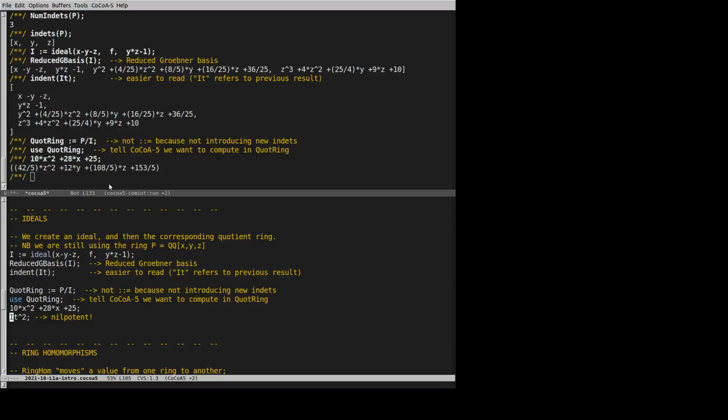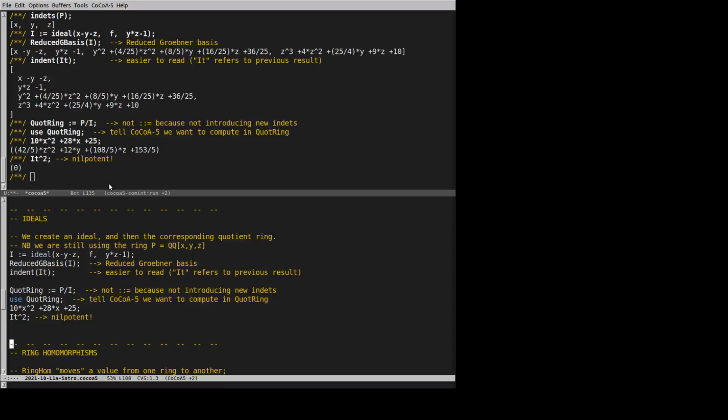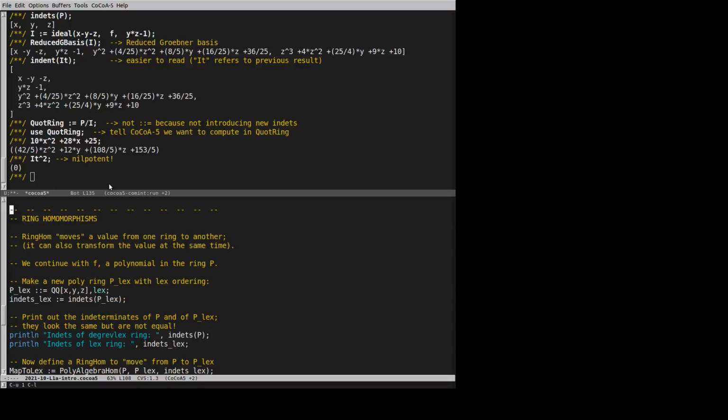So in this particular case, we can see that in fact this polynomial is nilpotent. If I calculate its square, I actually get 0 as the answer. Well, I get 0 inside brackets. Those extra brackets are there to remind me that I'm not working with, as it were, a normal 0, but I'm working in a quotient ring. So that's just what I wanted to comment in a quick introduction to rings there and ideals.